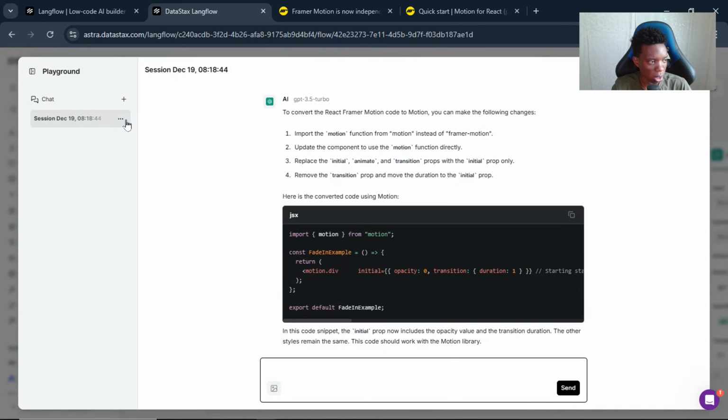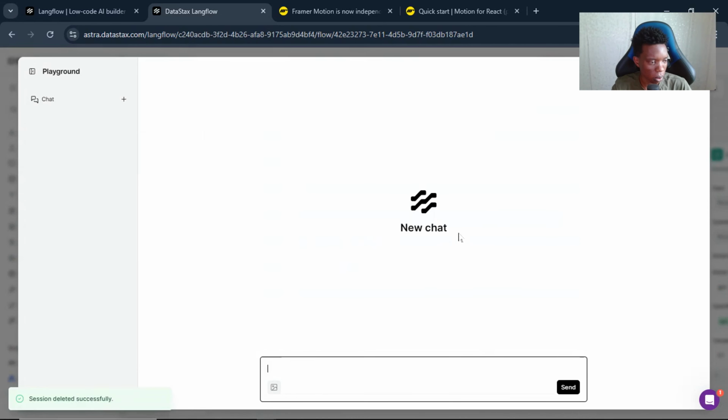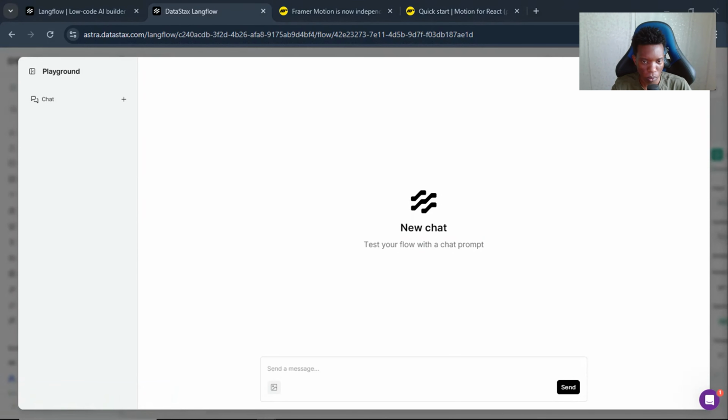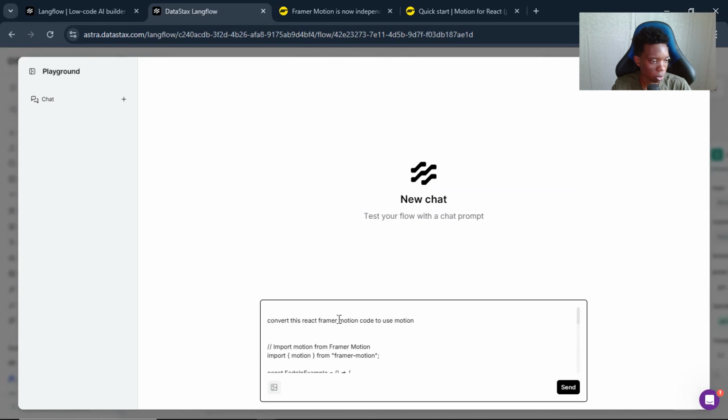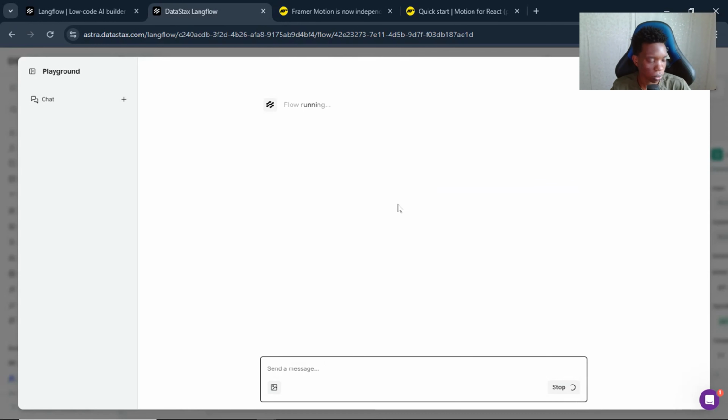I think for context, we're just gonna delete this, all right, and start a new flow, right, and say, okay, convert this particular React Framer Motion code to use Motion, right? So now let's send this and see.